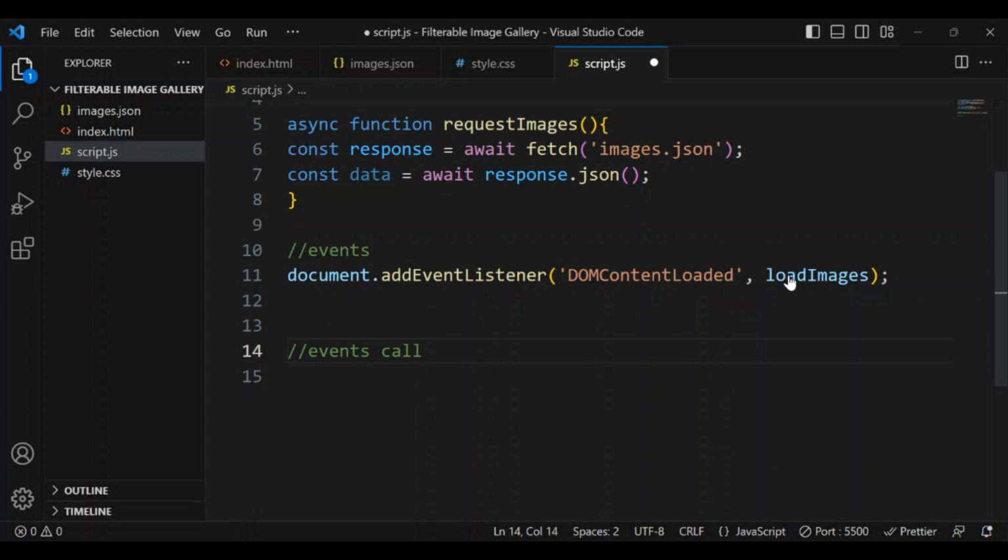So you know the functions that are for events and the normal functions we created. So I'm going to say event callback, and we're going to have our load image functions here. So I'm going to say function load images, and we're going to pass in a parameter called category.